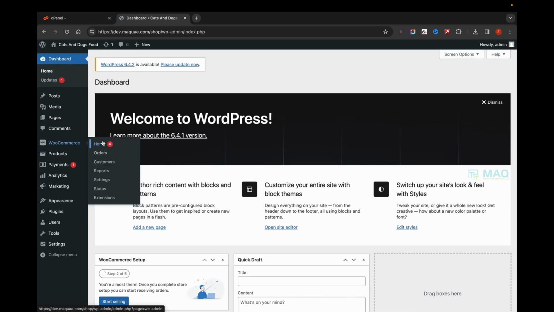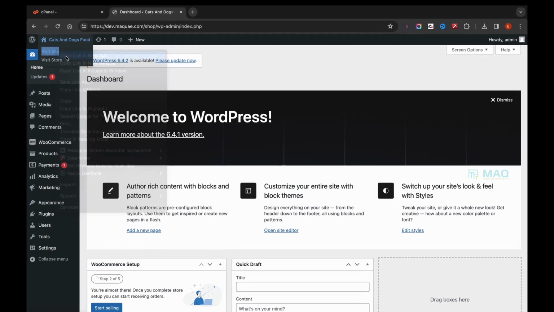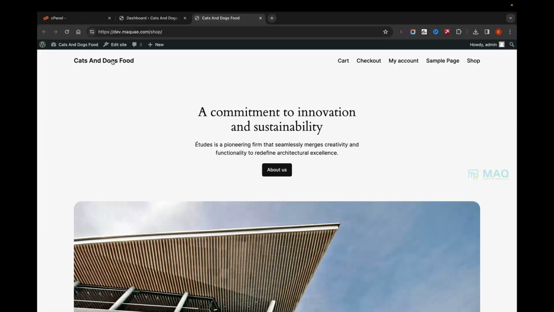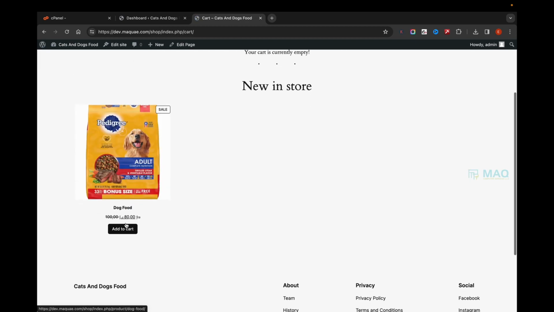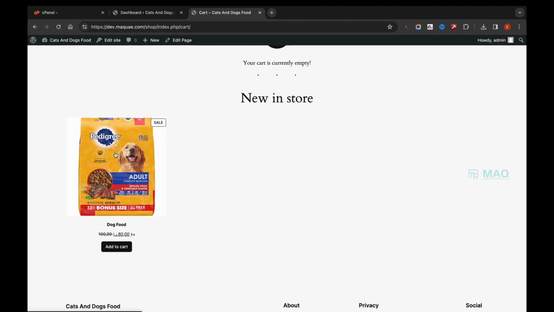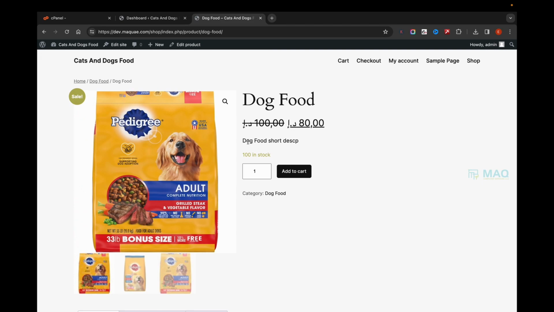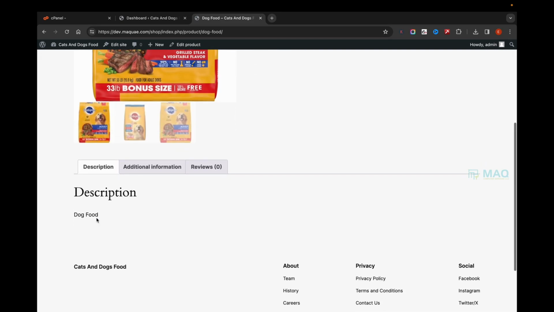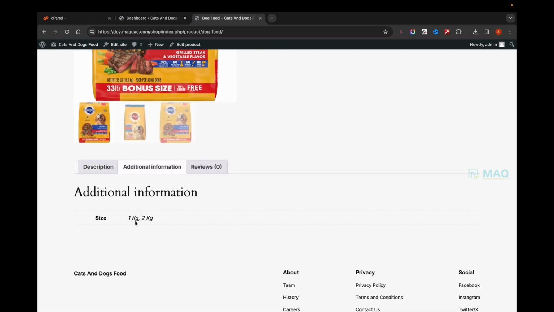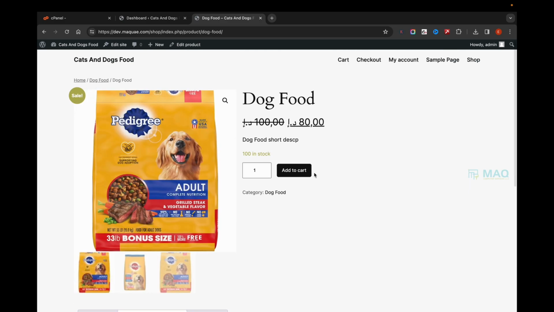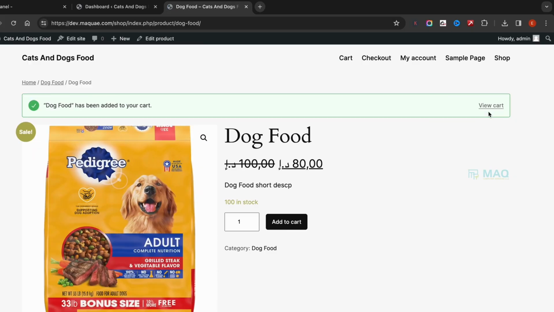So now you have created your online store in WordPress. Now you can go to your WordPress website and find the shop link, or you can find the products within your store. Here I can see the product which I have added, and just click on this. I can find all the details which I have created, like the short description or the long description, additional information like what sizes are available, and if I have variants, I can also add the variants from here. And after that you can try to add the product to the cart by clicking on add to cart, and you will be able to see the product within your cart.